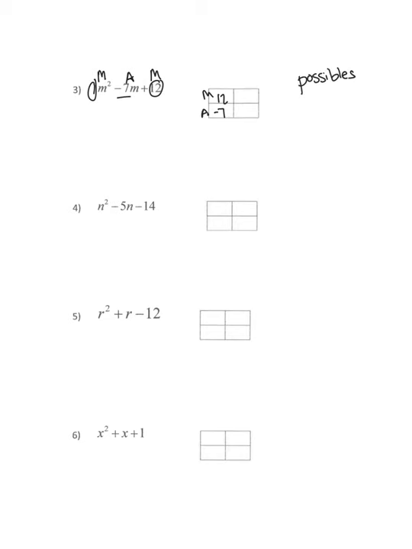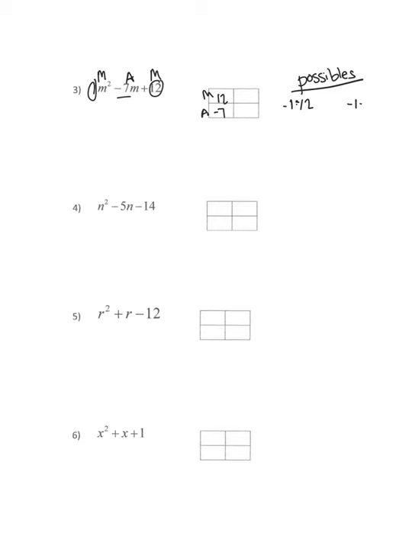So the first things I can multiply to give me 12 would be 1 times 12. But here I see that I have a negative 7. If I'm going to add numbers to give me a negative number, that means that at least one has to be negative. But if I want to multiply to give me a positive number, that means they both need to be negative. So when I'm checking my possibles here, I'm going to make them all negatives.